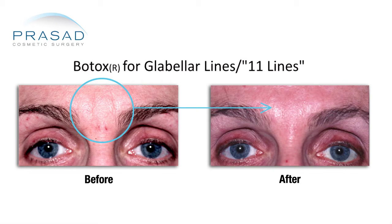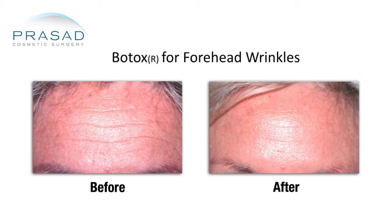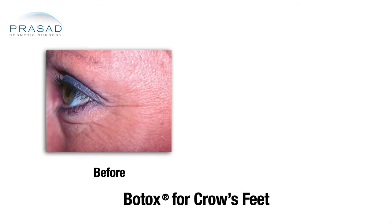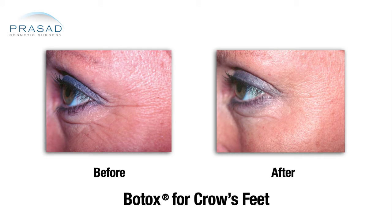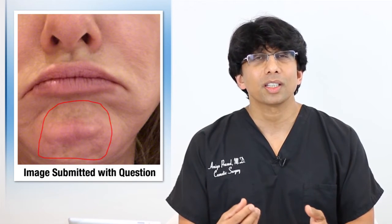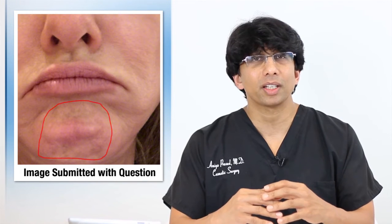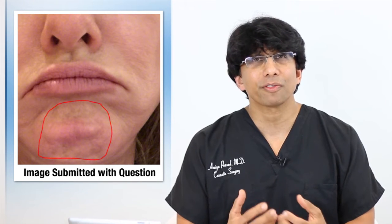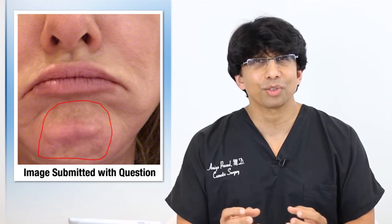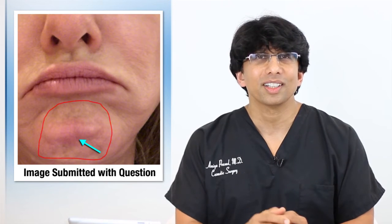What we do is concentrate the units per volume as much as is practical, so I can place the material into the muscle and leave as little fluid around as possible. My impression is that a certain volume of fluid went into the muscle, but another portion of fluid elevated out and created this type of appearance. The ongoing effect of the Botox may be partially responsible for this odd shape. I noticed in the photo that there is dimpling in the chin, and I suspect that was the point of doing the Botox.